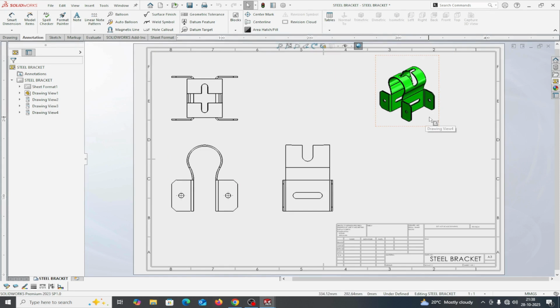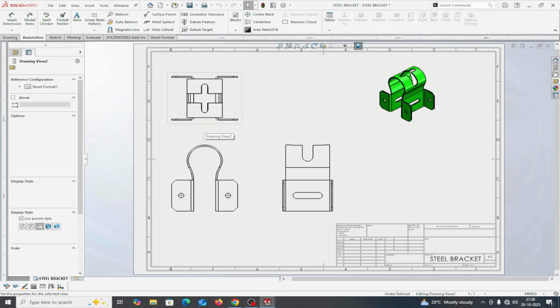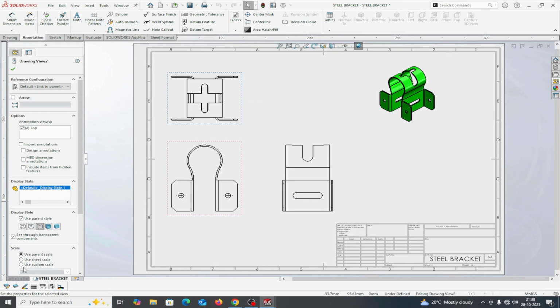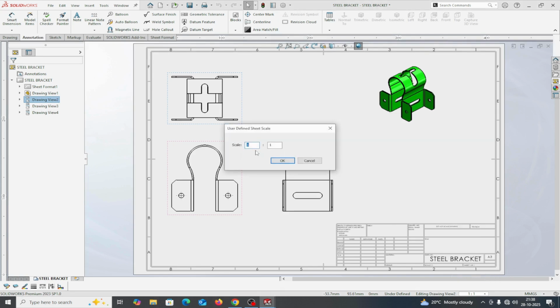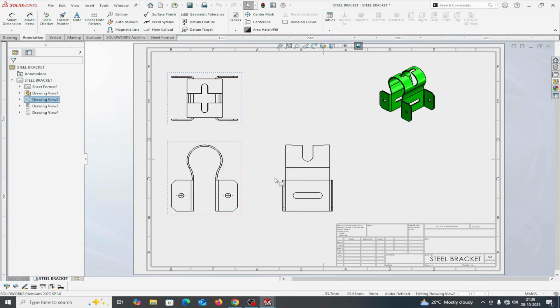Only this particular view becomes small. Any particular view you can change: select it, use custom scale, and change the view. In this way only that view will scale, but on the right hand side you change the scale for all, and as it is custom, you can change it as per your requirement. This is the 1:1.